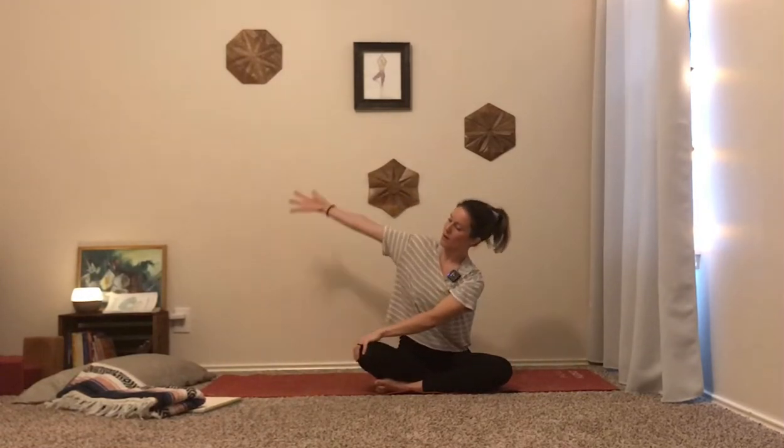Leave the left arm where it is on the right knee. We'll just bring the right arm out and then inhale, sweep it up and over, side body stretch. Just breathing. And take a big breath in. On your breath out, bring that right hand down towards that left knee. We'll just bow down once again. The chin can be tucked in. Take a big breath in. And let it go. Then we'll rise up, release the hands from the lap.